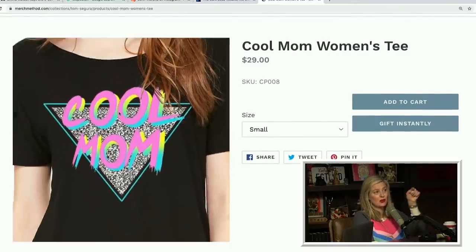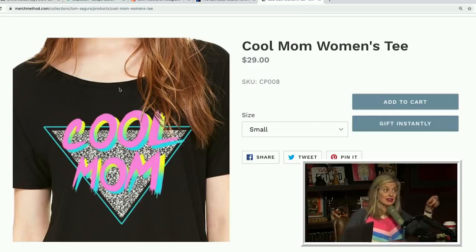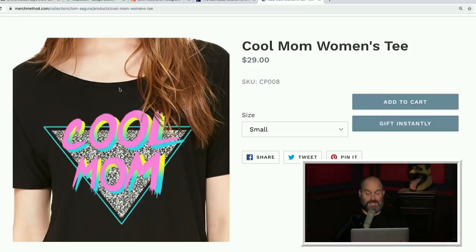And I designed this shirt with the mom bod in mind. You'll notice it's very, very soft. The neckline, it's a scoop neck because everybody looks better in that. The sleeve cuts at the least fattest part of your arm, and the length is perfect, and it's not tight on your tummy. That's exactly what you need. I'm telling you, I planned this just for moms. No, it's brilliant. Yeah, it's great. You're going to love it.